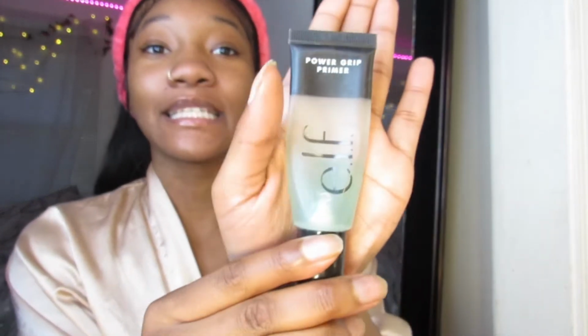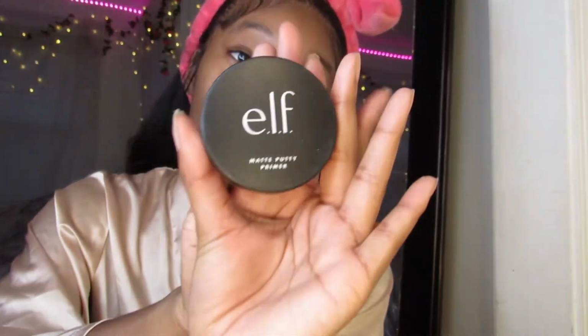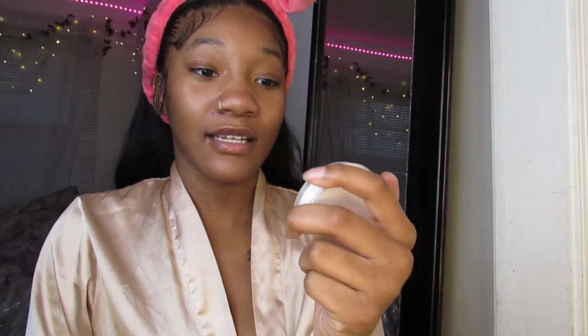I usually use the Milk Grip primer, but I don't have any more. So the second best suggestion that they had was the e.l.f. Power Grip. We're gonna use this, and then I'm also going with the e.l.f. matte. I don't know if I be saying it right, I never learned how to say it. I go in with this putty primer. As it looks like this. As I can see, it's starting to get a little dirty. And then I also go over top with powder because I do have oily skin. I like to go in with the powder around my nose area, because my nose is where I get the most oil for some reason.